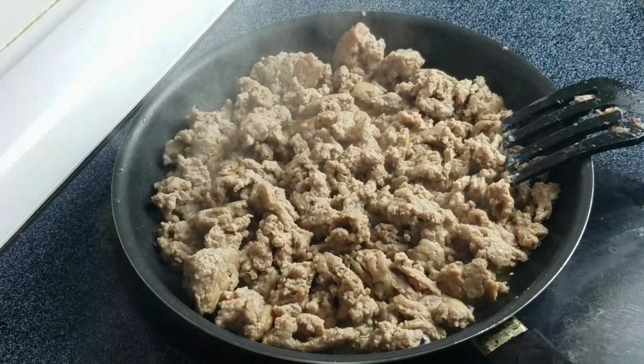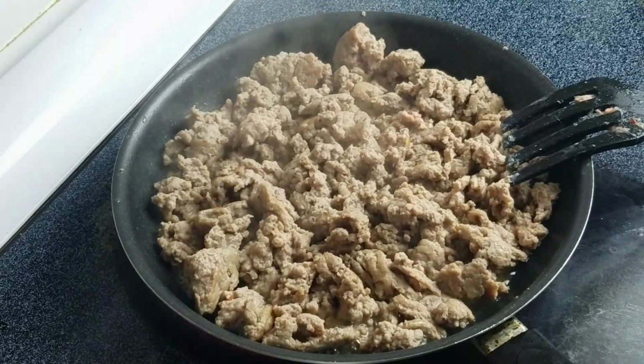So at this point, I'm just going to turn over the cooked turkey onto a plate so I can reuse the saucepan and the juice from my boiling.